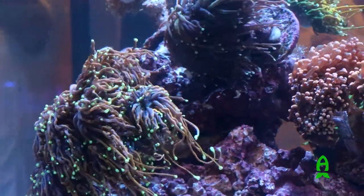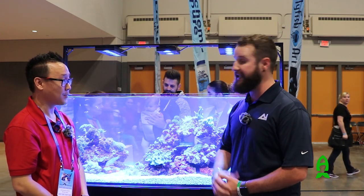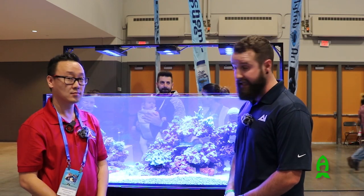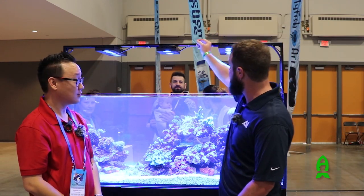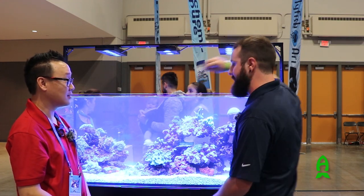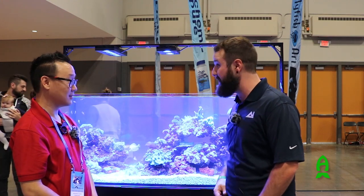What are some of the noticeable differences from the new units? With these units, first things first, we did make them slimmer — everyone always wants a sleeker profile. So we made it slimmer, they are more water resistant. We did take the power cords from being connected directly to the back of the light and ran the cable through with a grommet, so it makes it more water resistant. There are more diodes in it as well.